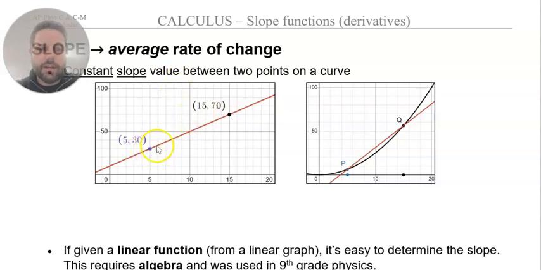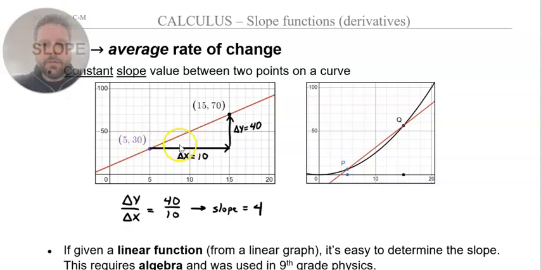From these straight line graphs, we pick any 2 points on a line, and we can go ahead and calculate the rise over run of this line, which gives us the slope. And you can see here that my rise was 40 and my run was 10 for the 2 points I chose in the line. And if I get the slope, then it'd be 40 over 10, which is going to give me a constant value of 4.